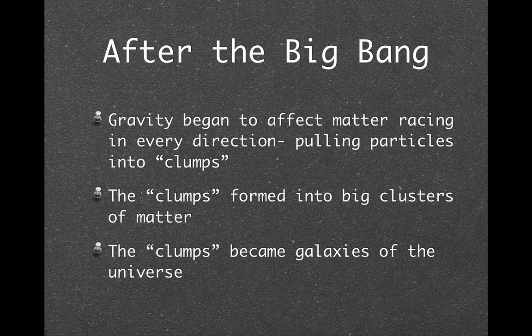There's a sciencey word for it, but most scientists refer to it as clumps of particles. As these clumps get pushed together, they get pushed into clusters of matter. So what was just random particles of hydrogen and helium nuclei get smushed together into making actual atomic structures because the racing protons get pulled into the gravity. And then over time, these clumps of matter become those swirling clouds of gases that would then become galaxies within the universe.